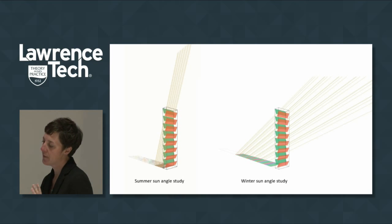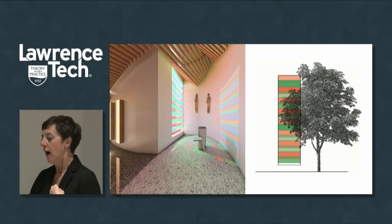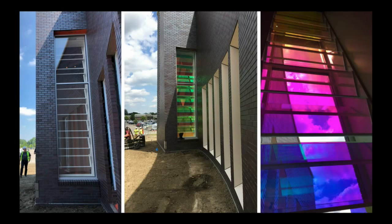And the goal was to orient them related to each other and at angles such that in both the summer and the winter there would be sun penetrating both a combination of the two colors as well as both colors independently, to try to produce more color out of the two films that were available. And this was a really challenging thing to represent or even know how to study, because it is so reliant on sunlight to really see those qualities. So we struggled with it for a while trying to render it or show it in 2D. But it's really most spectacular when you can see it in person.